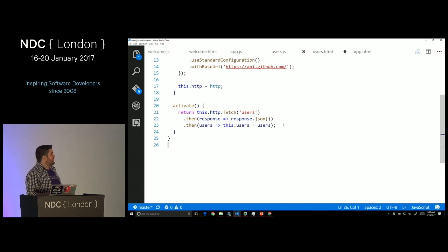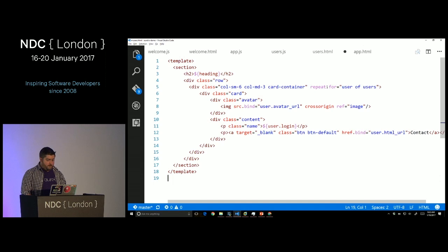And the great thing about router lifecycle methods is that they are promise aware. You can return a promise from one of these methods and tell the router to hold off until you're finished doing whatever work you need to do before the page can be loaded. So with activate, when Aurelia goes to activate a page, first it will see if you have this function, it'll call it, and if you are, like in this case, returning a promise, because fetch is a promisified API, Aurelia will wait. So we can wait to load the page until our call to GitHub has completed, okay? Nothing too fancy going on here. We just ask GitHub for a list of its users, and then we set that as a property on our class, okay?